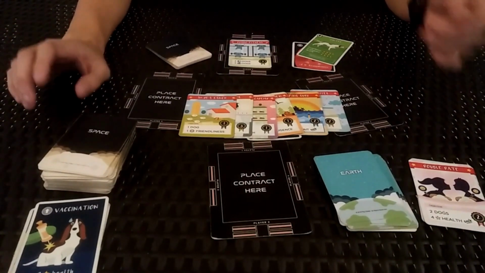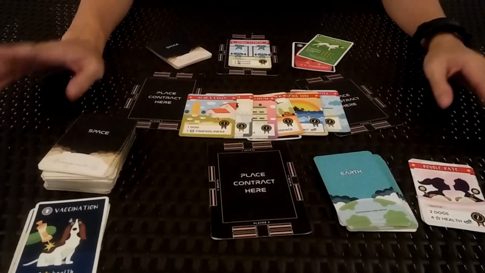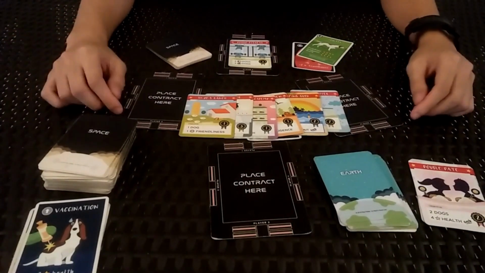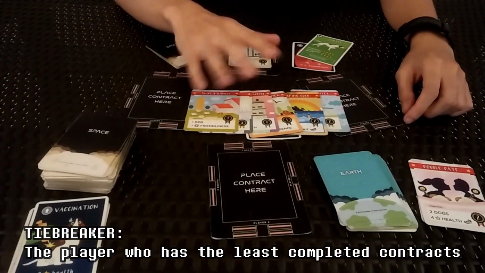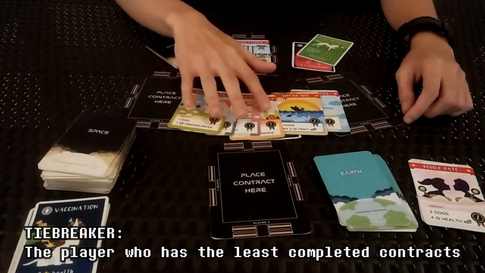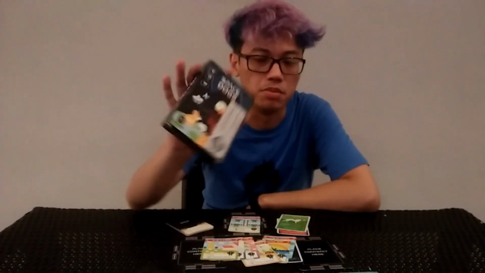Then once the game ends, basically you count the total number of points. The player who has the most points wins the game. If ever there are 2 or more players that have tied for that total number of scoring, the player who has the least total of completed contracts, yun yung mananalo sa game ng Space Dogs. And that's how you play Space Dogs.